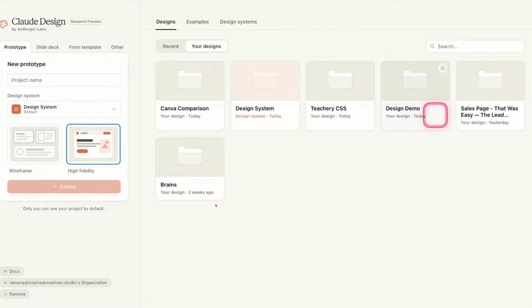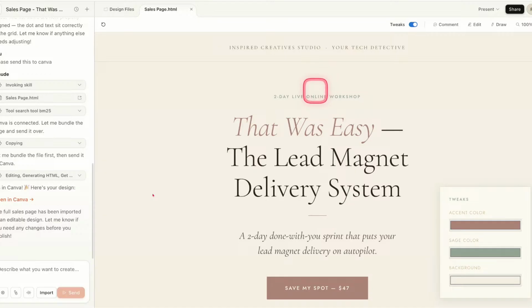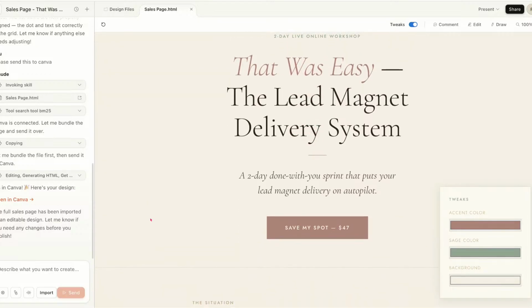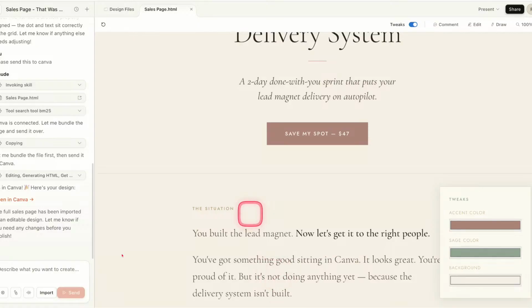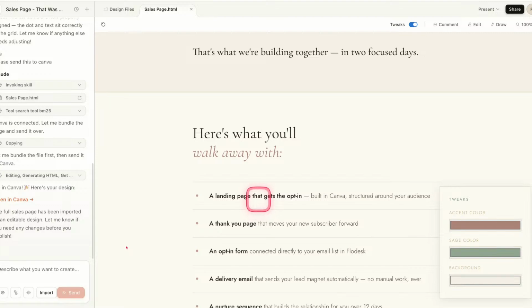And I'll show you, this is what I was playing with last week, and I did not do the design system. That's the generic Claude fonts. What is that? Playfair Display or something, and I think the rest, paragraphs. Oh, paragraphs are Playfair too. I think this is Poppins. It's very generic, very, very generic, and they all look alike.